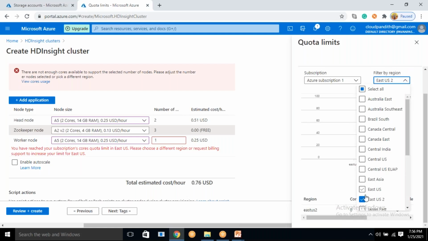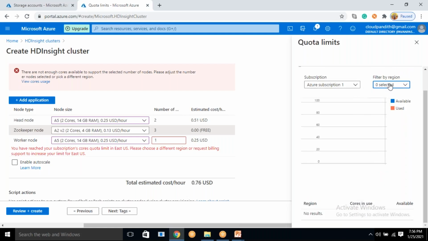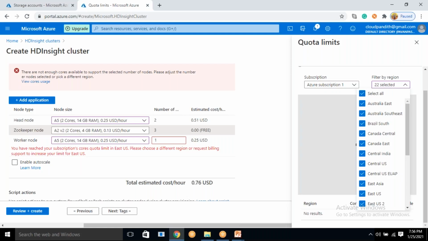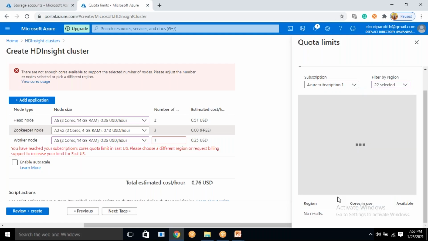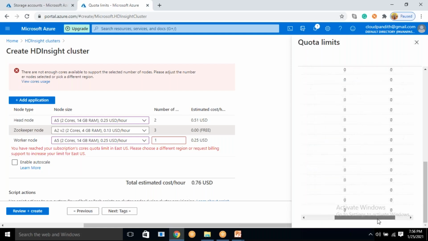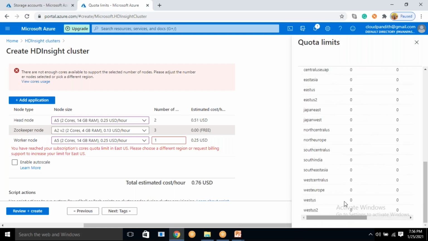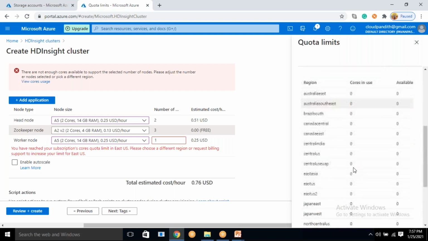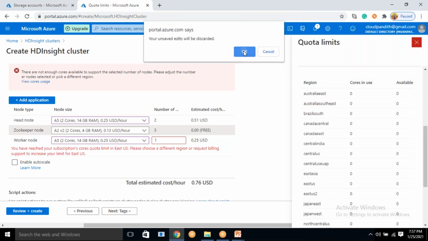Nothing there in East US 2. One second, friend. For this subscription, it is not showing any cores at all.